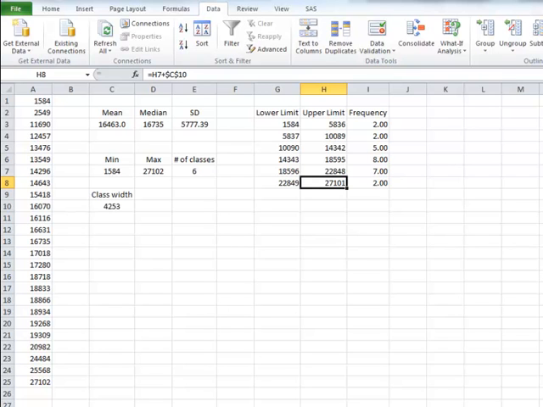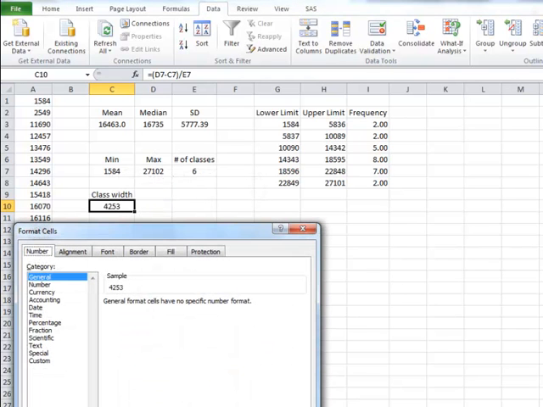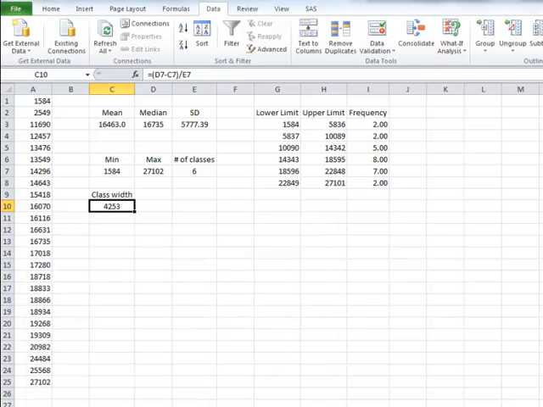What we want to do, and back in when you learned about frequency distributions, what they talked about was when finding the class width, we always round up. So let me just show you something here. Let's format that cell as a number. And notice how that's an even value of 0.00. So there's no rounding at all whatsoever. But what we want this to do is round up.